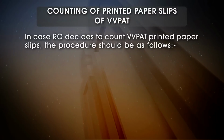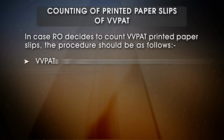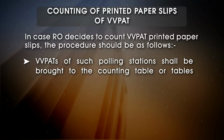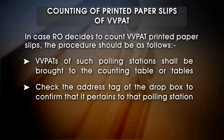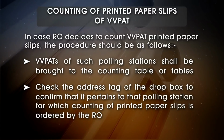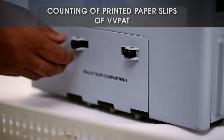In case the RO decides to count VVPAT printed paper slips, the procedure should be as follows. VVPATs of such polling stations shall be brought to the counting table or tables. Check the address tag of the drop box to confirm that it pertains to that polling station for which counting of printed paper slips is ordered by the RO. Then, remove the address tag and take out the paper slips from the drop box.